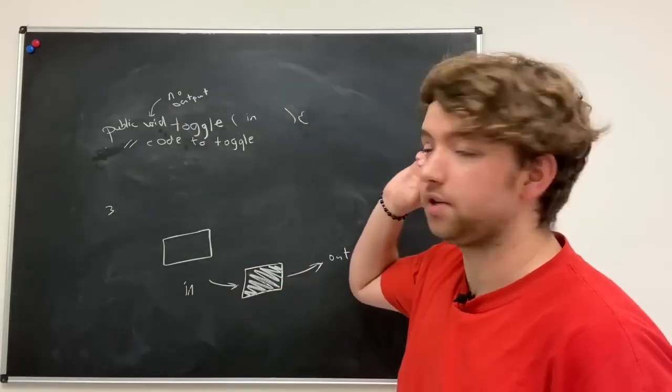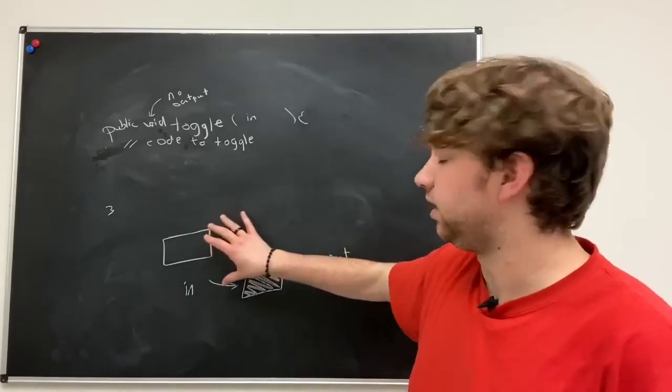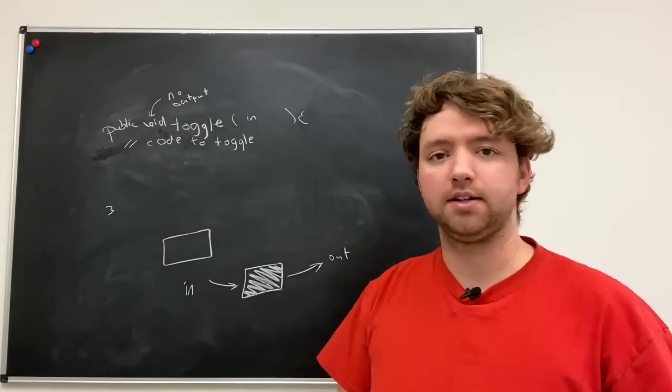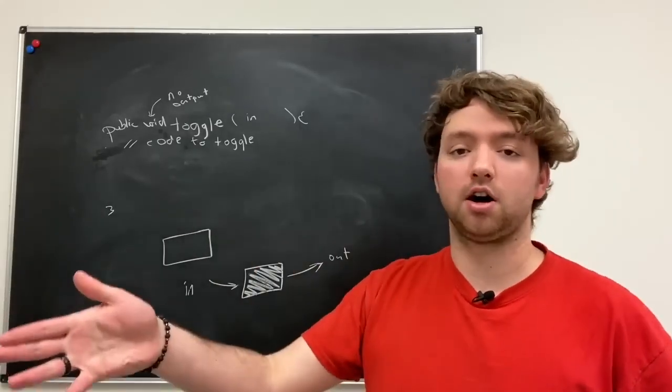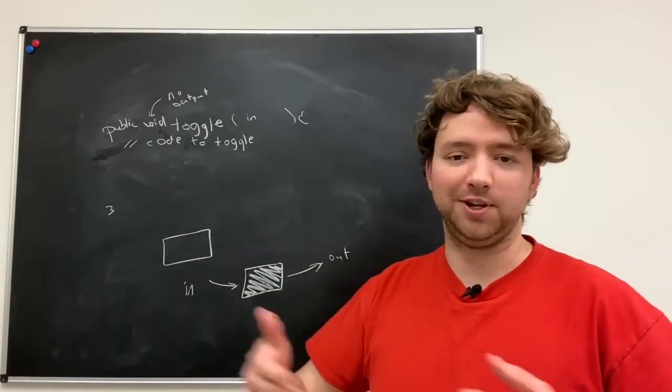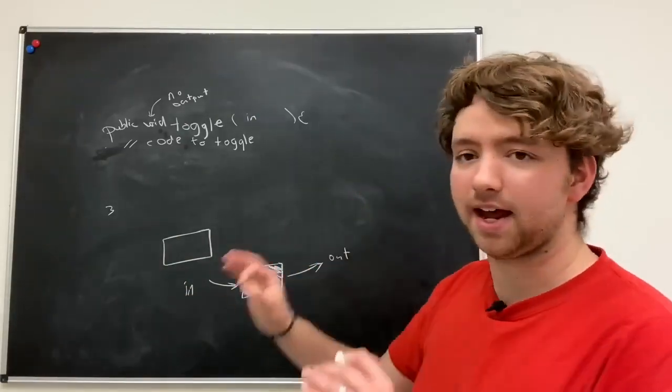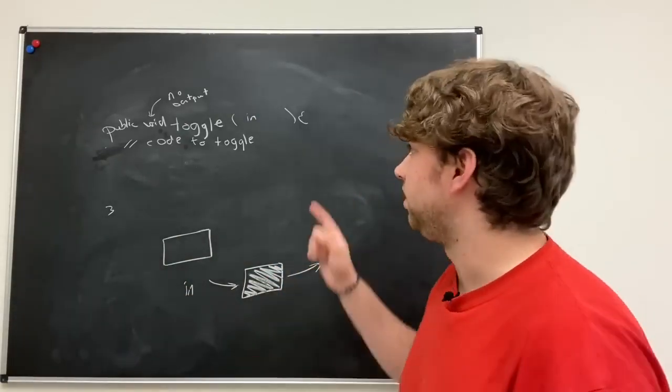So when you say, hey, toggle, it's going to change it from green to red, and then it's done. It doesn't give you back a message saying the toggling was a success, it changed to green or it changed to red. It doesn't do anything like that. It just does its task and it's done. So that's what the void means.